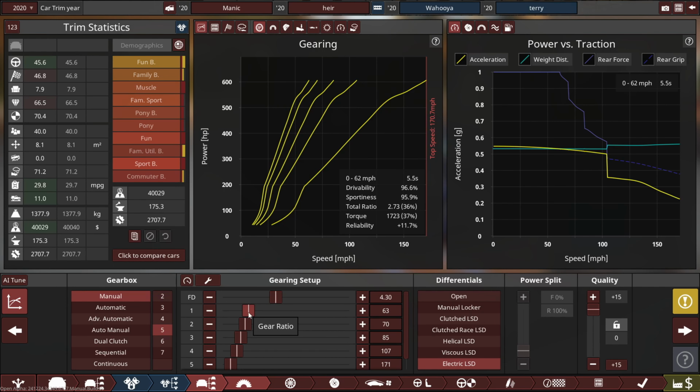Ratio wise, you want a really short gearing between first and second. So you want to really stretch first out as long as you possibly can. Then all the other gears are just really close and short together. I've got 70 miles an hour in second gear and 85 miles an hour in third gear. They're your two juicy gears that you're probably going to be using the most, so you want to dial them into a comfortable rate. I capped the car at 171 miles an hour. You can easily do a lot more than that. But yeah, I want to short gear the whole engine and gearbox just so it spins for everything. We just want those wheels to spin, spin, spin.